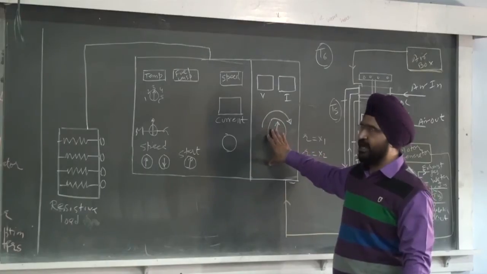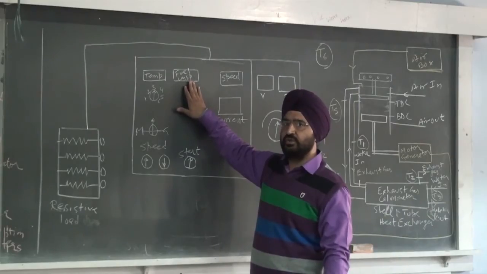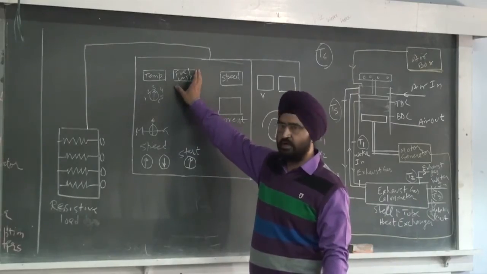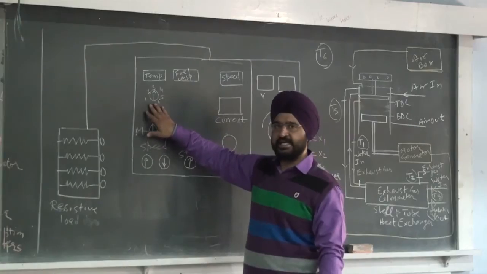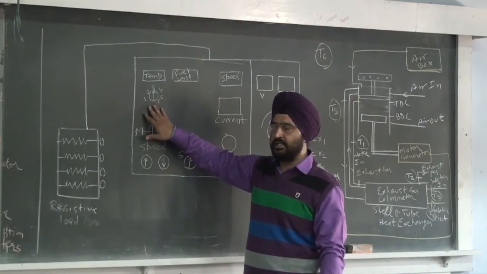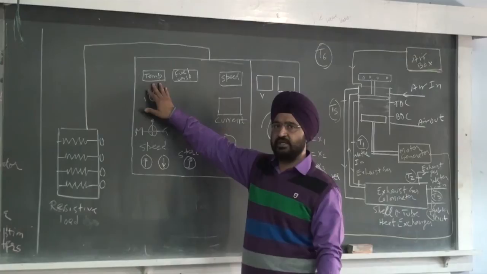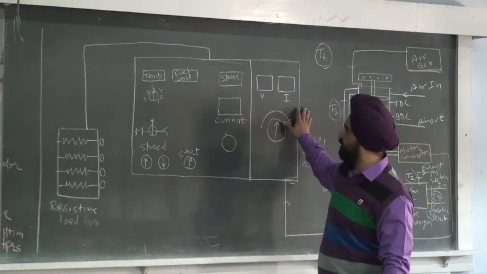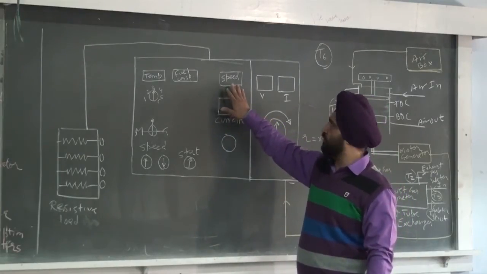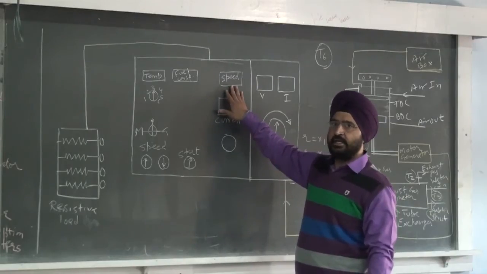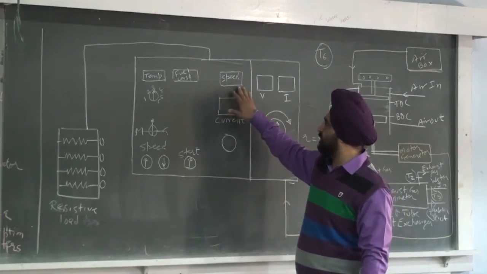In the panel we have the temperature indicator and fuel consumption. As I told you, unfortunately this fuel consumption panel is not working, so we measure the fuel consumption manually. The temperature for all of these 6 thermocouples that are applied on the engine can be noted. You could move this knob and the temperature reading will be there on this panel. Then you could note down the speed, a sensor is there, and we are getting a digital reading on this panel. 2800, 3000, 3200, all of the readings are there.